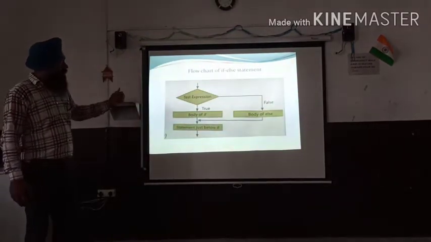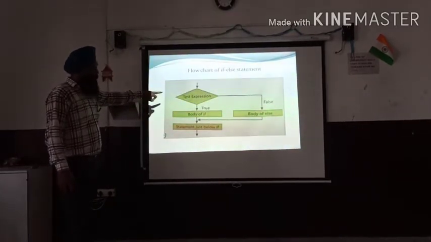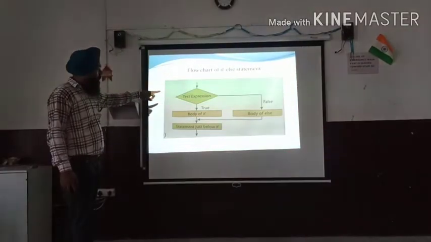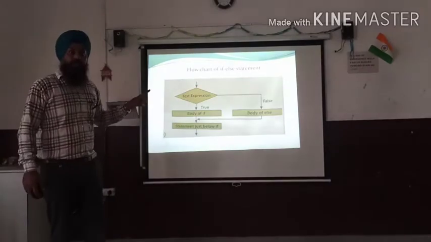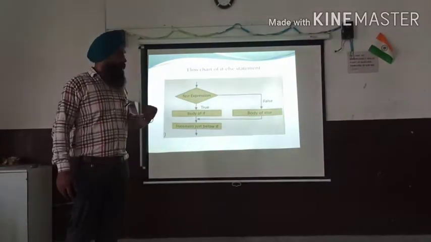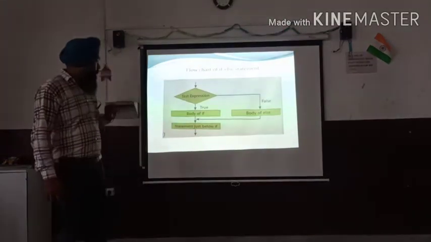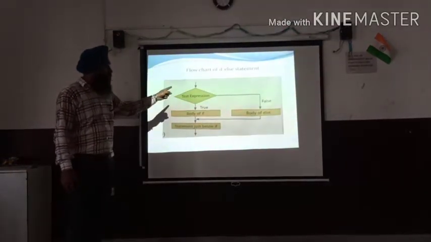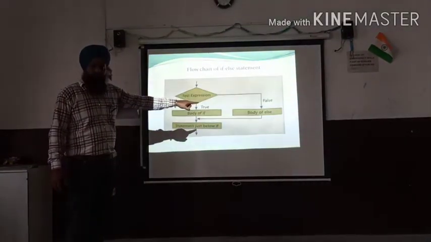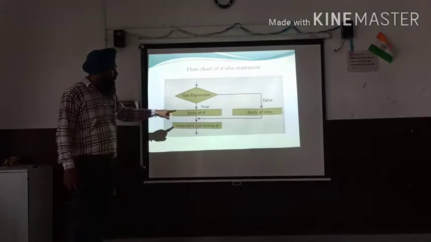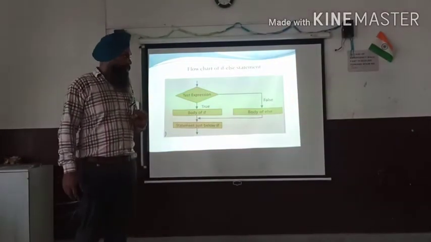So this is the flowchart of the if-else statement. First of all, the condition will be checked. If the condition is true, then the statements which are under the if part will execute. And if our condition is false, then a different set of statements or a single statement will execute, which is written in the else part.